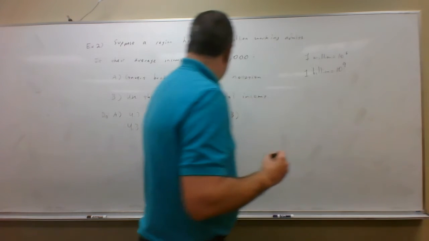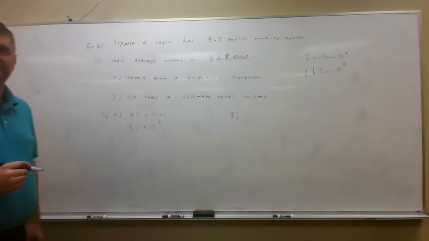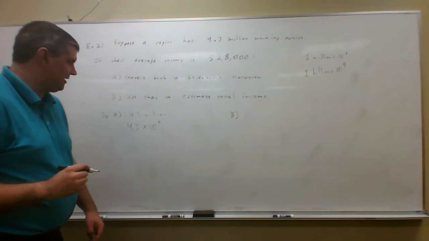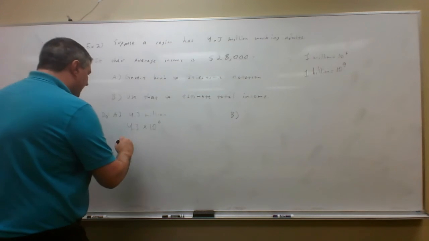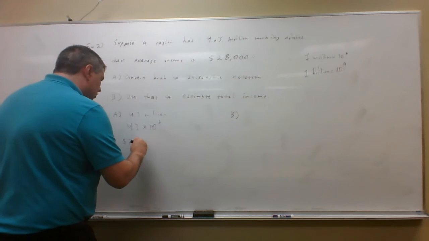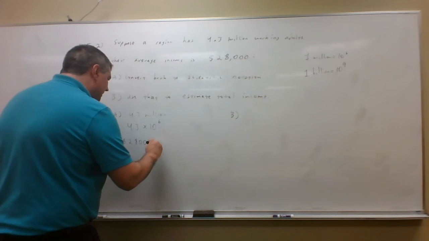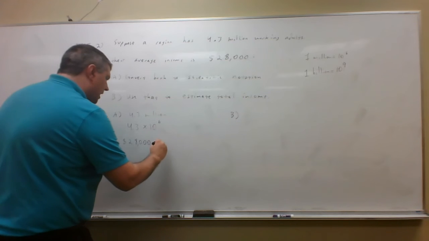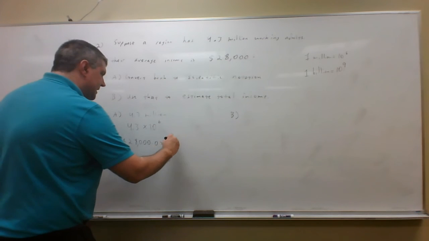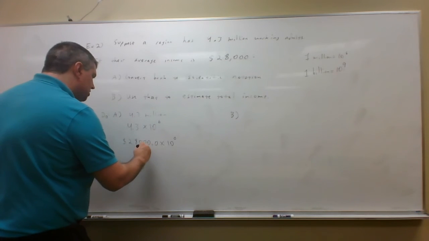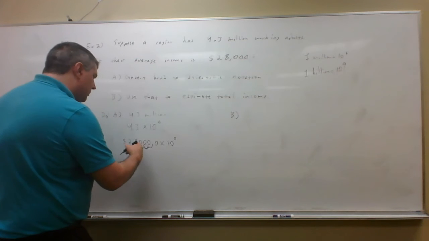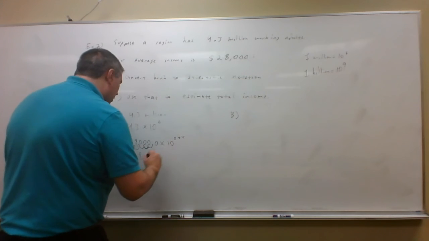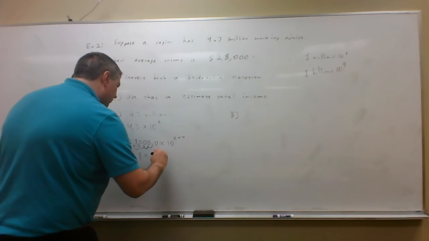So, that's 4.3 times 10 to the 6th. That's going to be very easy to do. Okay? Then we have $28,000. 28,000.0 times 10 to the 0th for now. So 1, 2, 3, 4, and that is 2.8. We went left 4 places, so up 4. 2.8 times 10 to the 4th.